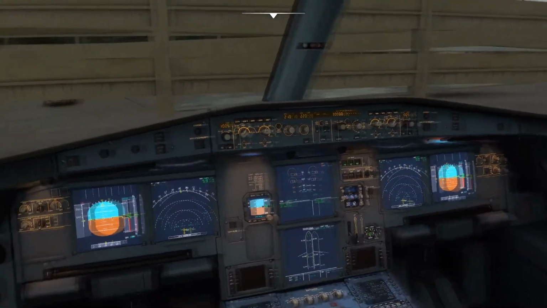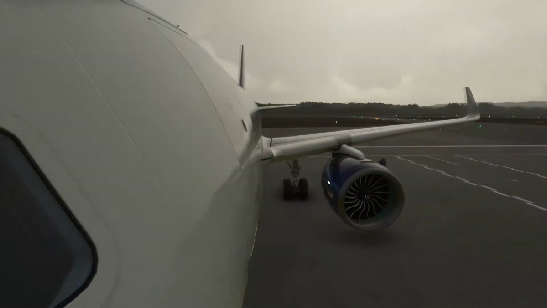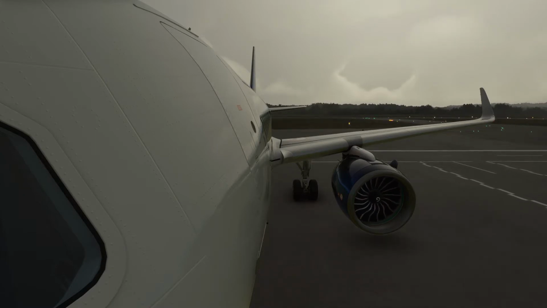Now I'm using a new little free program called Pushback Helper. Just makes it a little bit easier to do the pushback and see what you're doing. So I am going to go to this view so I can see behind, and I'm going to bring it up, release the parking brake, and we're going to start going back.